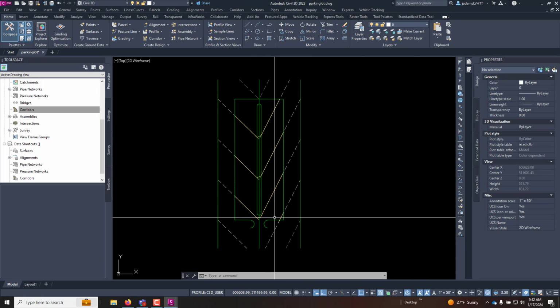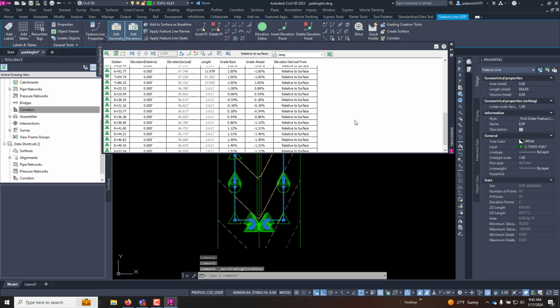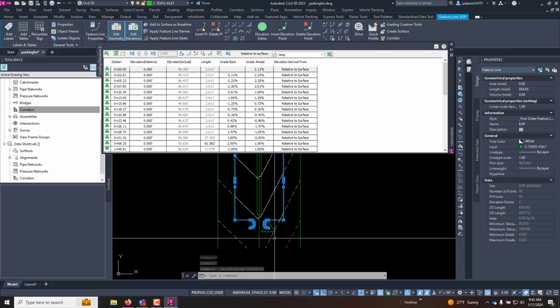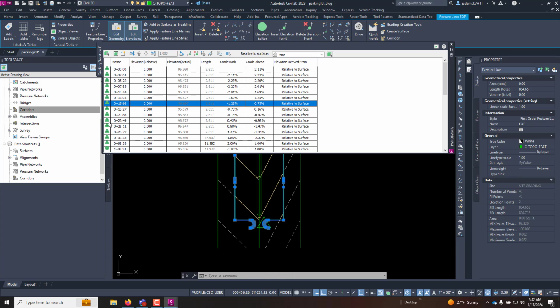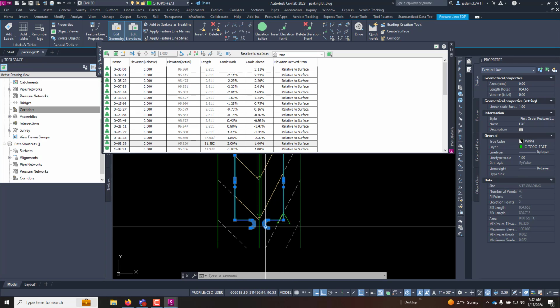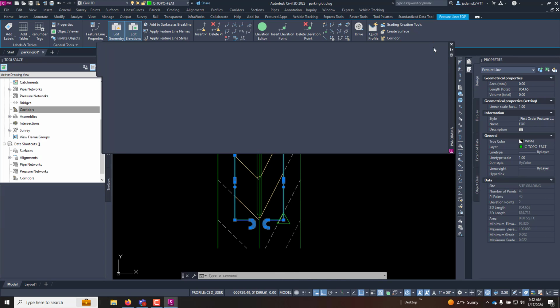So the first thing I'm going to do is create a corridor. Before I do that, let me select said feature line, and I'm going to go to my elevation editor. I'm going to come up here to station zero, and I can see station zero is here, and I'm just going to click up station. So I can see that this corridor is rotating counterclockwise. That's important to know because it will affect my assembly. So I'm going counterclockwise, and if this is my edge of pavement, my curb and gutter will be to the right. So we want to know that.